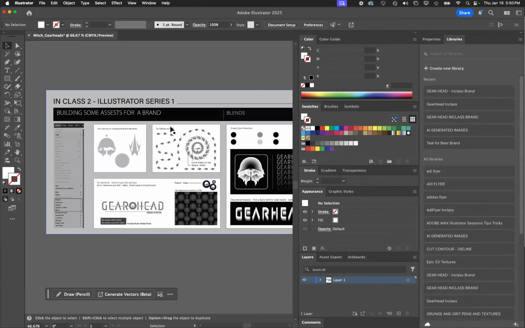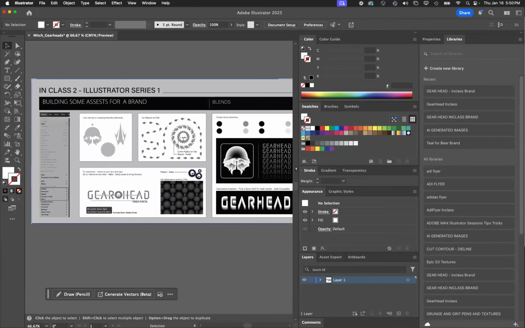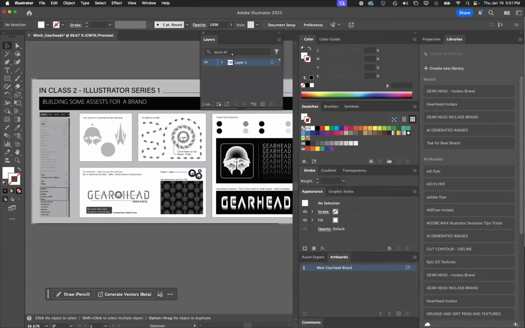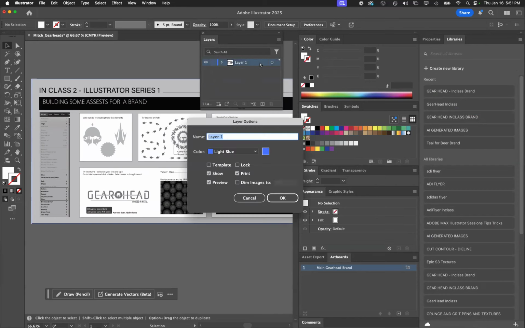Now, that being said, we are happy. We've got a template made, right? I'm going to pull my layers out nice and big right there because that's really important. And I'm going to move this bar out of my way. There we go. Okay, cool, right? Layers, as mentioned, click on the layer. We've got our workspace set up. Double click on layer one. Don't just name it template. What do we have to do?